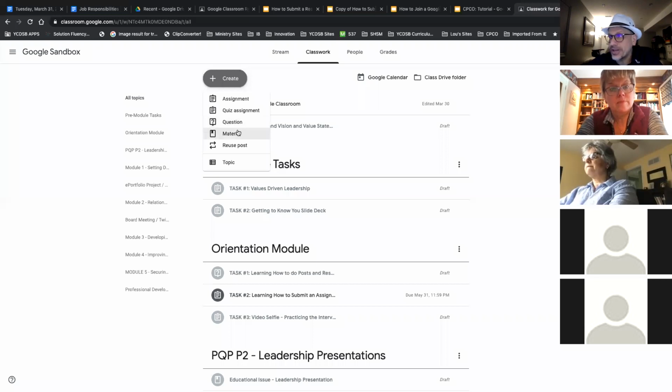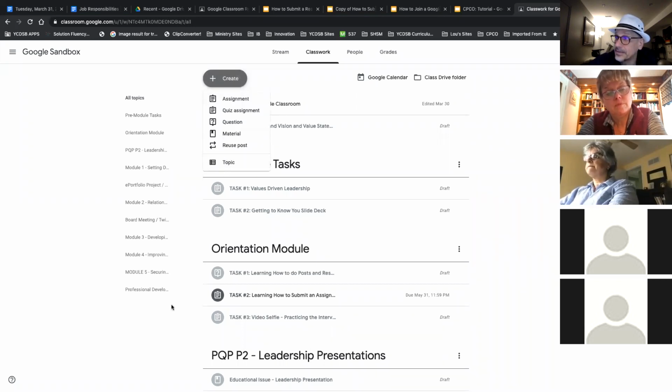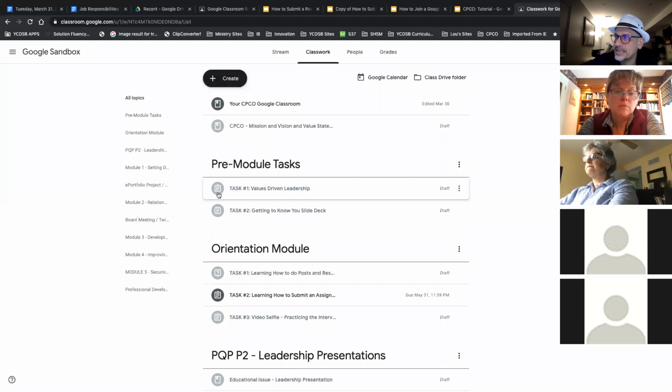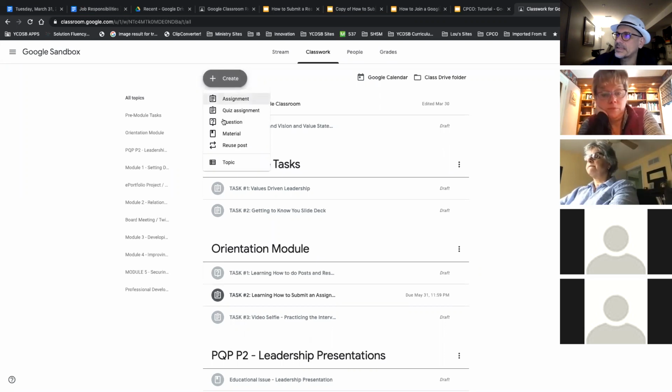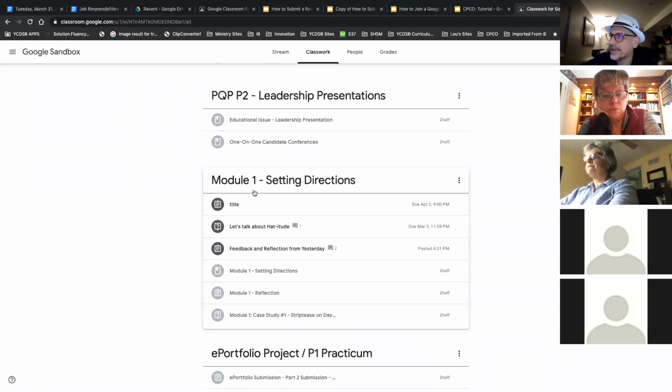The other piece that you're going to see in the course is material, and you're going to see topic. So let me identify that for you. This here where it says pre-module tasks, that's the topic button, which is this. This here is the assignment, which is this here. And if I jump down over here where you see the question mark, it's this here. You'll see throughout the rest of this course and the SIA course, that's all you've got: topic, assignment, or discussion post.